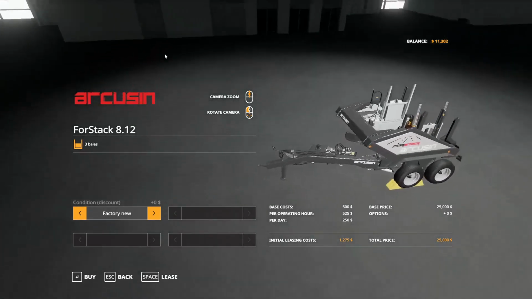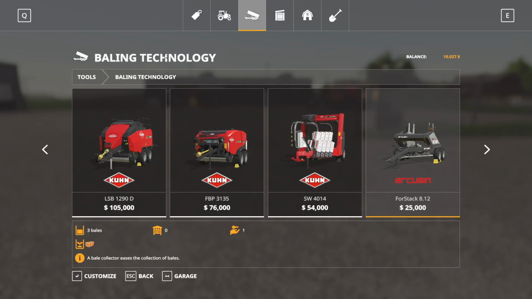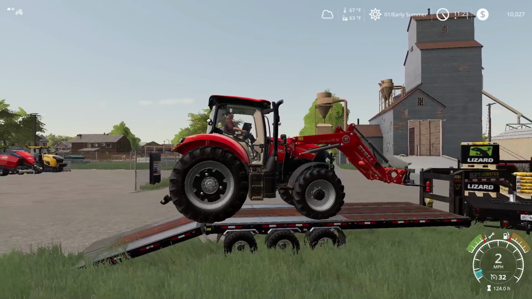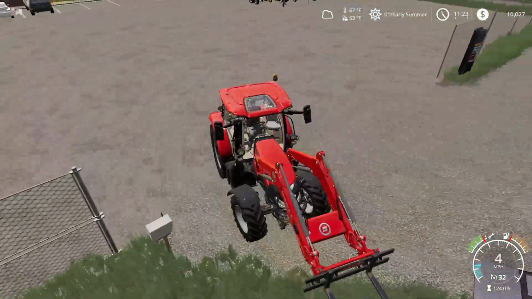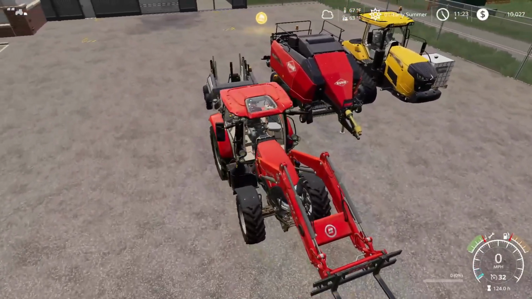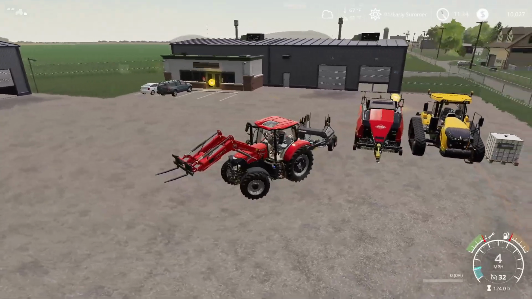Same thing with this. I saw this bale stacker. I haven't used this before. This is actually the in-game one. So we'll use all that. Let's get in here. And of course we'll just use the Challenger to pull the baler over, and we'll use the Magnum to bale stuff up. We'll keep the planter attached to the Challenger. That's what I'm kind of thinking. It's going to be nice to have an extra tractor on the farm here.